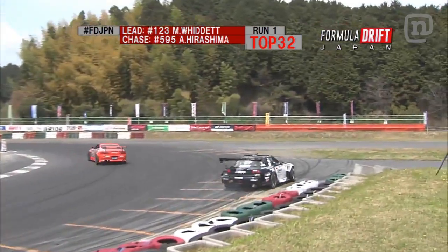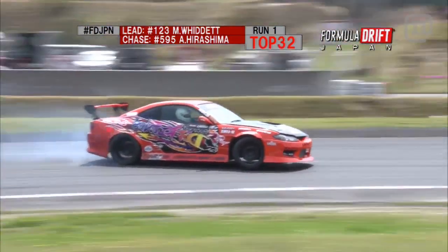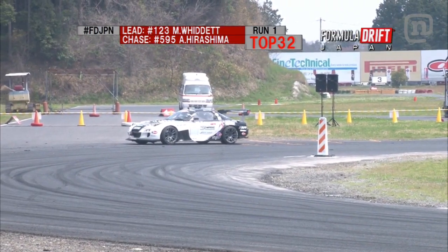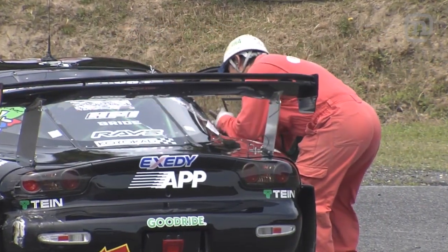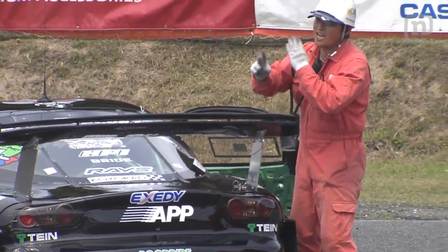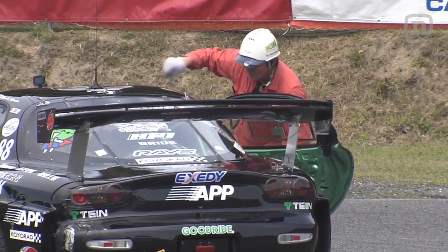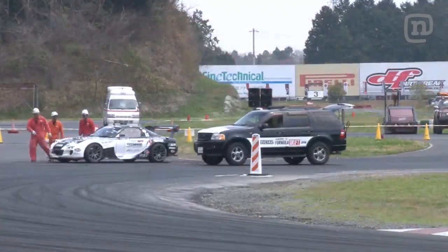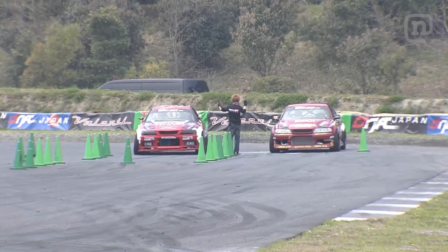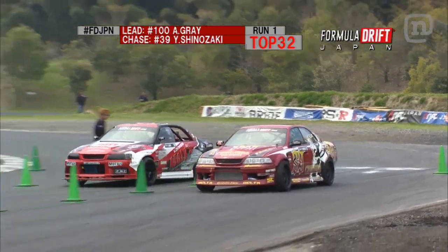Yeah. And Mike, what was that? Was that a bit of a miss of a shift? That's quite unusual. He looked very, very comfortable in that car yesterday. Mike will be charged with that incomplete run, and depending on what happens with the vehicle here, he will either go back and try to chase down Hiroshima, or potentially it looks like we are getting a signal saying, I don't know if that means the car's not starting. Well, when Japanese people make that X symbol with their hands, it just means basically she's done. Of course, he still has the opportunity to go back out if he can fix it. The 5-minute rule.